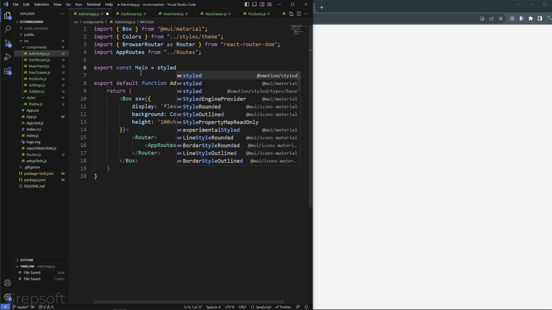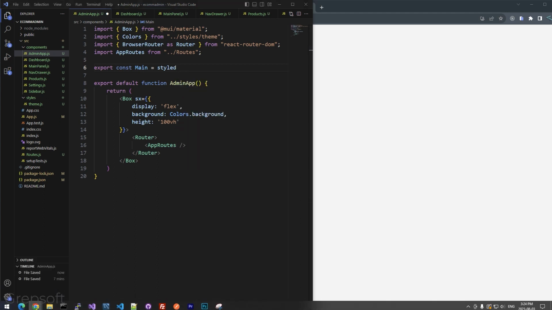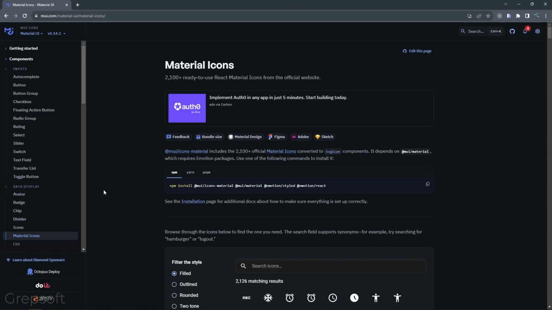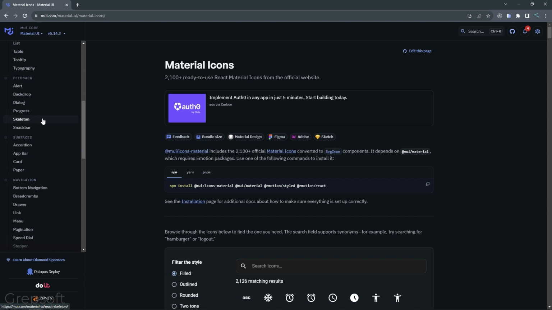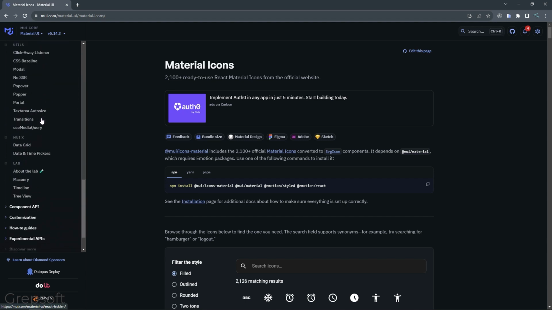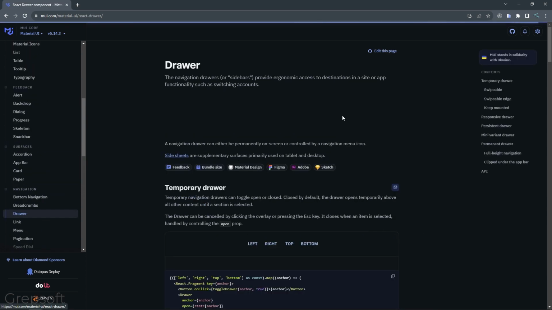Now you must be thinking, well, how do I get this? Pretty simple. I'll actually show you. It's very easy. You just need to understand what you're doing. If I come here to the components on Material UI, you're going to go to Drawer.